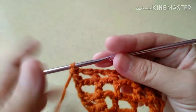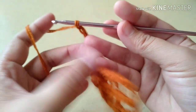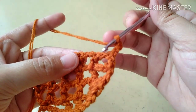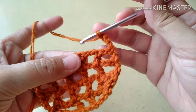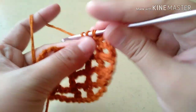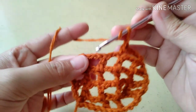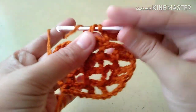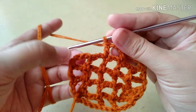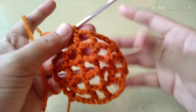For the final row of this mesh circle, we're going to chain 4. We're going to turn, and we're going to skip the chain stitch, this double crochet, and we're going to work on the second double crochet in there, and then chain 2, and then in the next double crochet we're going to work a double crochet. And then for the last time, because we chained 4 here, we're going to do the same thing to create this circle mesh.